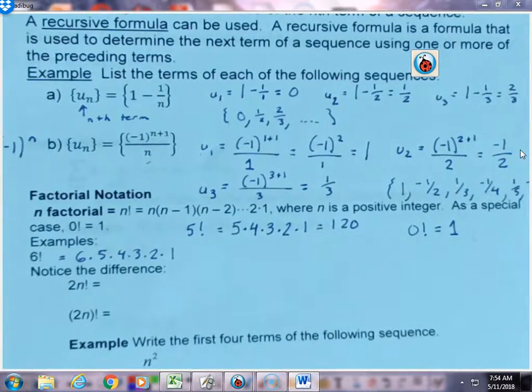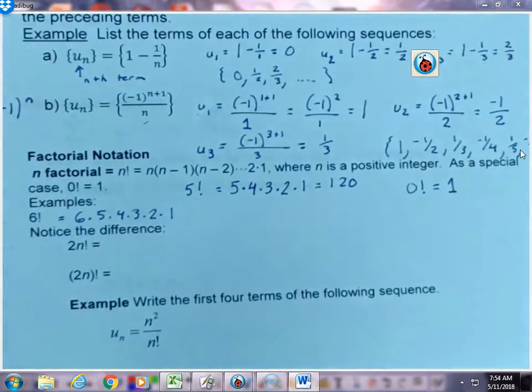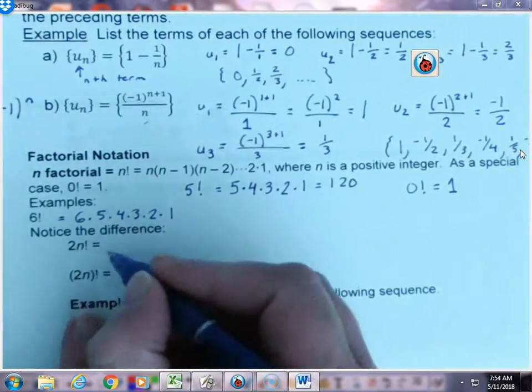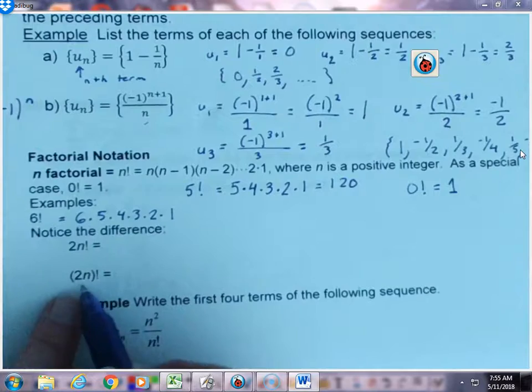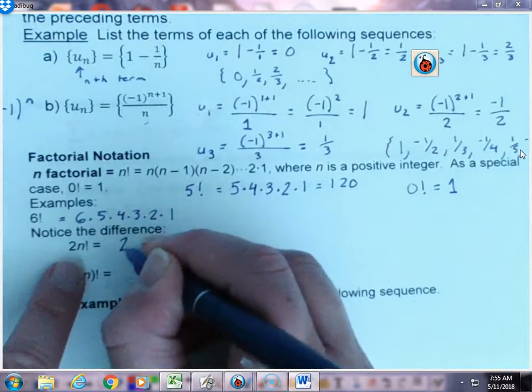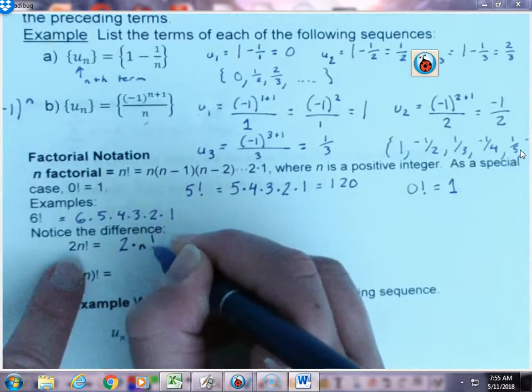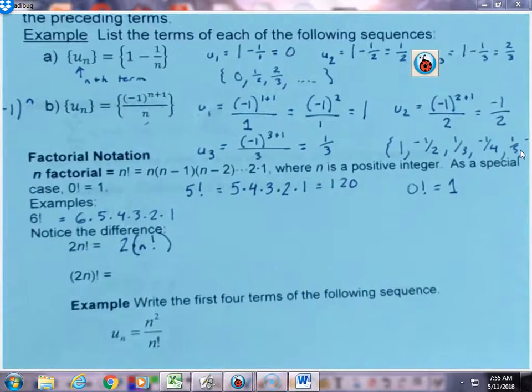Okay, so if we take a look at factorials, there is a little bit of a difference between these. Okay? Well, what's the difference you can visually see between these two? Yeah, the parentheses are different. So either I have to do this first and then start going down by 1, or if you look at this one, this is like 2 times n factorial. So it's like that. Okay, you have to do the n factorial first.